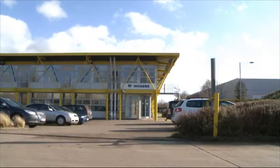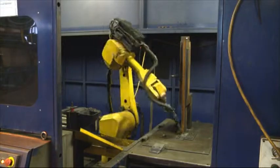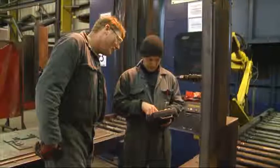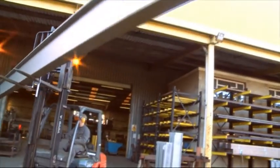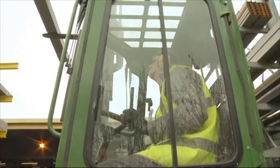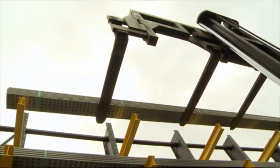I think what made us unique to BAE was the fact that we could do everything under one roof, from literally buying in the raw materials, welding it together, manufacturing the racks, delivering them to site and putting them in. So in effect, we project managed everything and we were in control of everything, which I think is what was important to Mike in particular. We weren't reliant on subcontract items coming in and we could keep control of the project in-house.